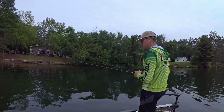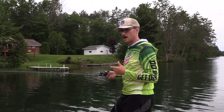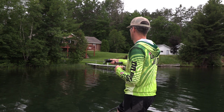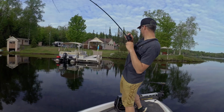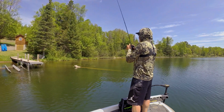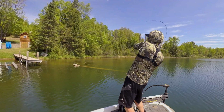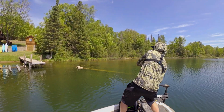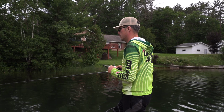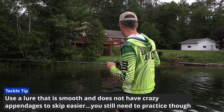The overall retrieve, I've caught many fish. My drag's basically been locked down on this reel the whole time, and I've caught many fish underneath docks, just reefing them in, and the retrieve's still smooth. I haven't had any sort of issues with the geariness, especially you'd think being aluminum gears and being a more finesse-oriented reel. But I think Daiwa knew that it was not going to be a dainty little BFS reel. They were actually going to be putting it to some cover.